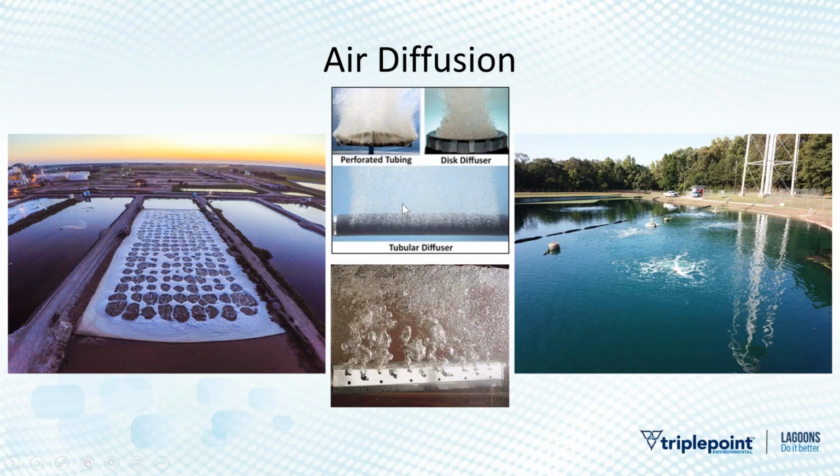And the concept is, as they're rising, the oxygen is being transferred from the surface area of the bubble. Air diffusion is mostly moving in lagoon space towards finer bubbles, and the finer the bubble means the millions of bubbles that you have out there collectively have a higher surface area to transfer that oxygen, because again, it's really all about surface area. If you compare these small bubbles to the coarser bubbles at the bottom, these bubbles have a larger volume and a smaller surface area per that volume, so they're not going to transfer as much oxygen to the water.